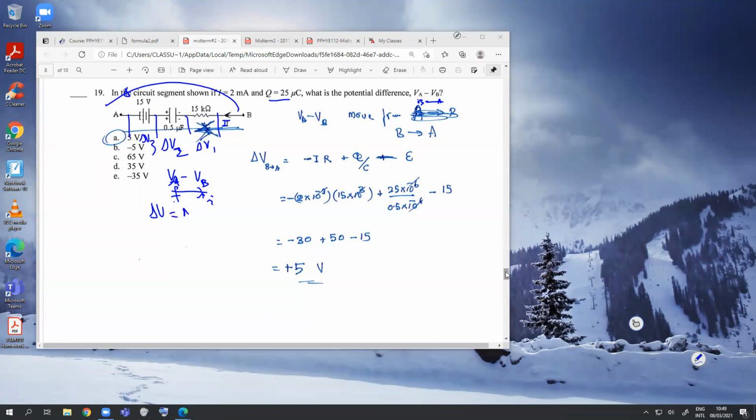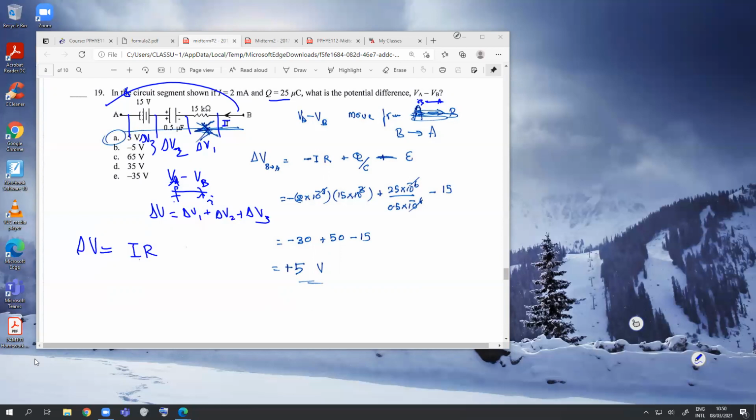So that will be delta V1 plus delta V2 plus delta V3. Delta V1, let me discuss that. So you are going to the left, and you are going with the current. Current flows from high potential to low potential. Remember that from Ohm's law, the potential change is IR, but I didn't put the sign. Now you have to decide the sign.